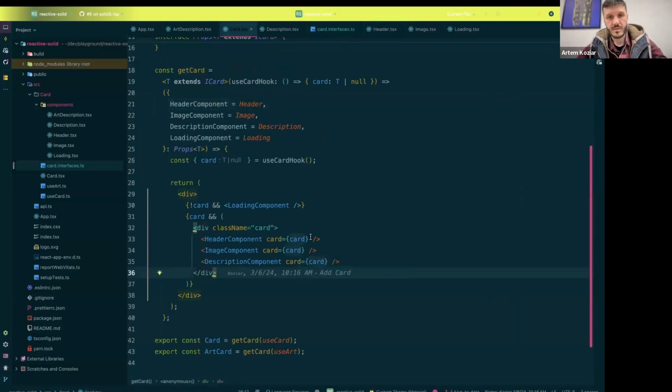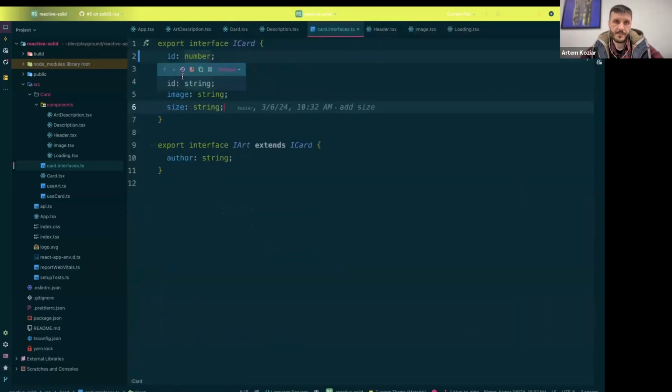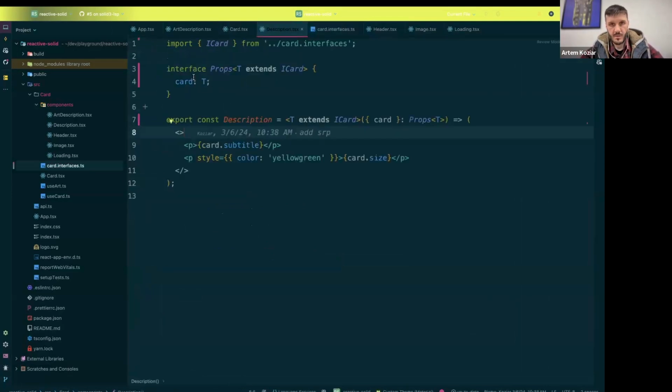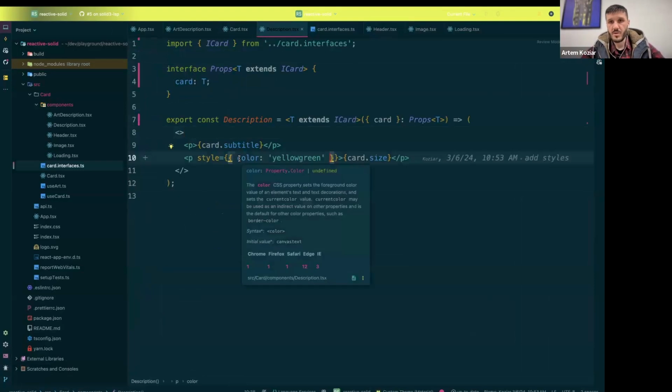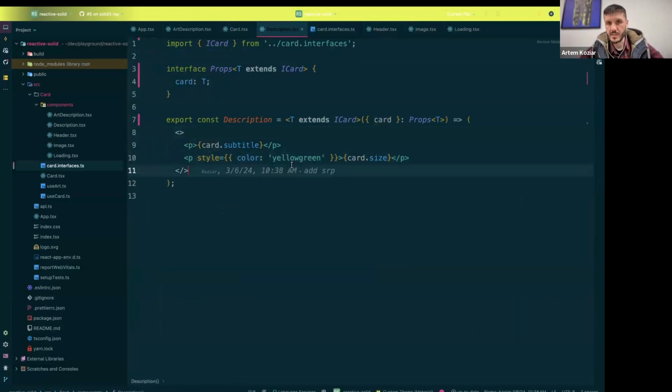So we want to fix this, and to do so, we need to change our components to be responsible only for the data that they really need. So we need to get these properties from props directly, without any relationship to the card.